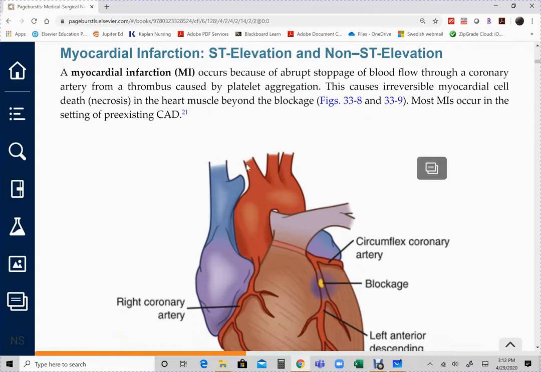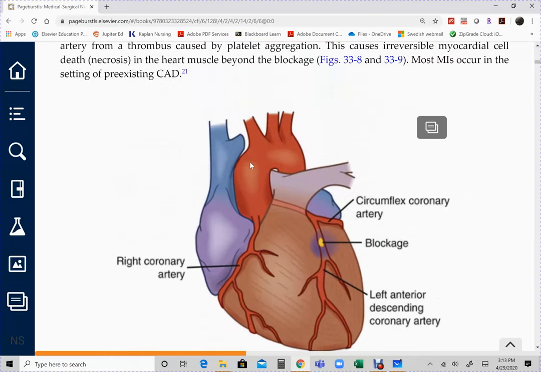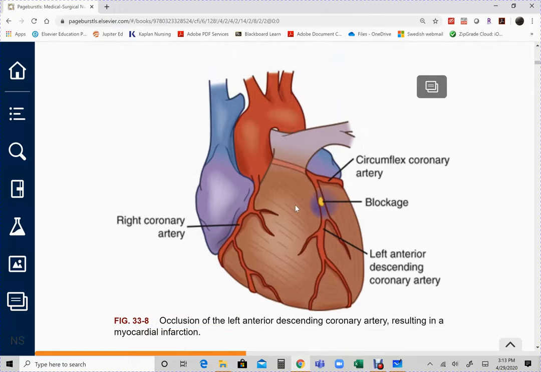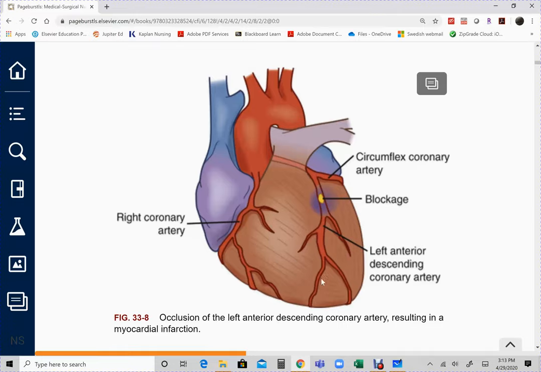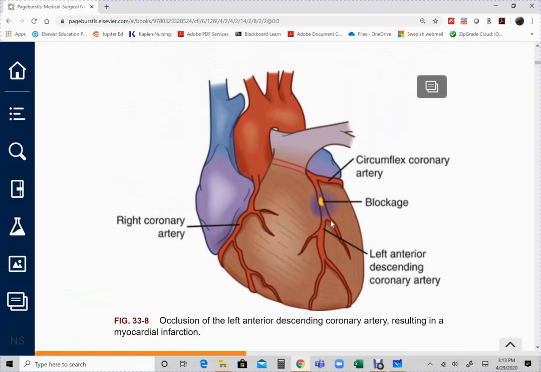All right, so MI and NSTEMI. MI can be STEMI or non-STEMI. Based on the difference, in NSTEMI there is no ST elevation. In STEMI, there is ST elevation and or T wave inversion. So here are your possible most common sites, either the RCA or left. Or sometimes you'll have the circumflex, which is like a lateral wall MI. This one is, of course, left ventricular or anterior wall. This one's right. You can also have a septal wall MI. It really depends on which coronary artery is blocked.